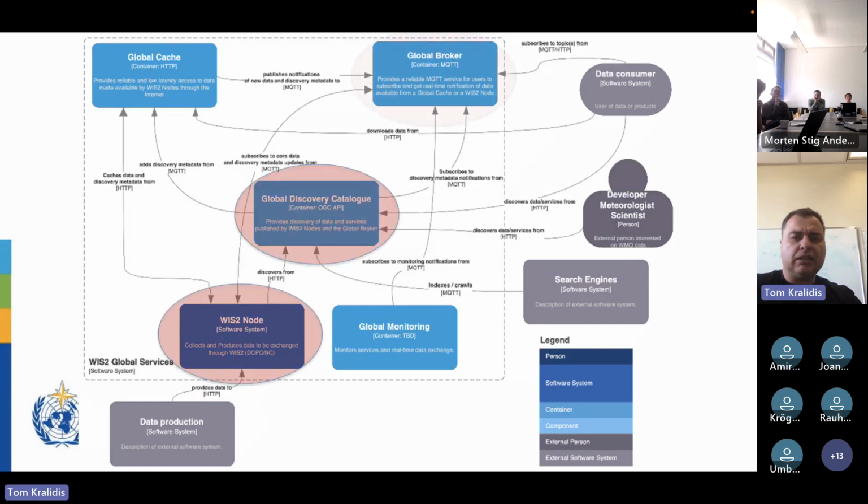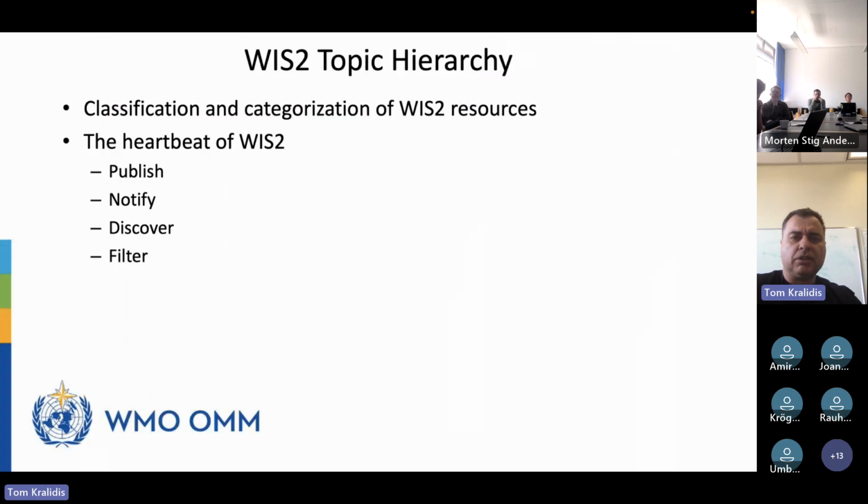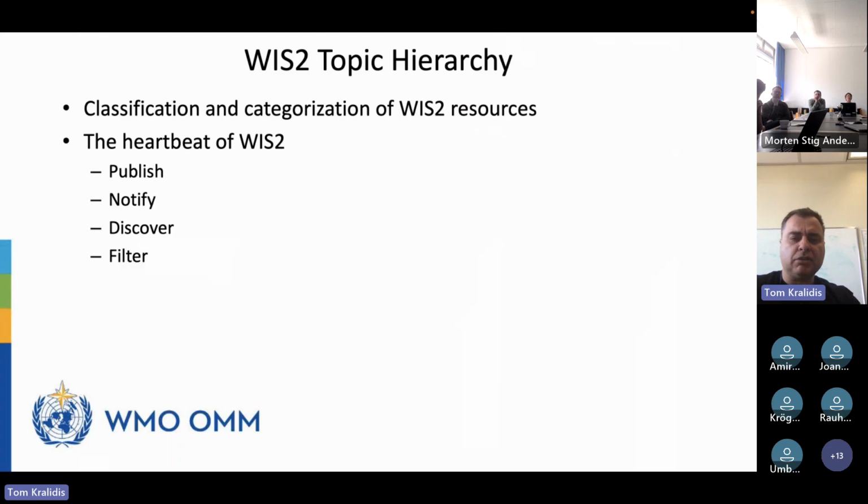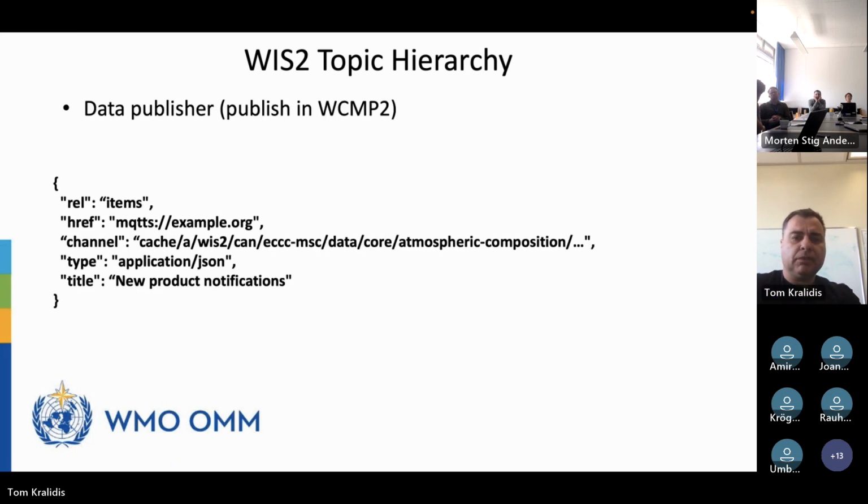Topic hierarchy. This is another core concept, which is across a number of different parts of WIS2. This is the heartbeat of WIS2, which allows you to classify and subscribe to a specific topic or channel, and be able to do filtering, for example. A user or a data publisher in WCMP2 would publish a data set with a link with this kind of pattern.